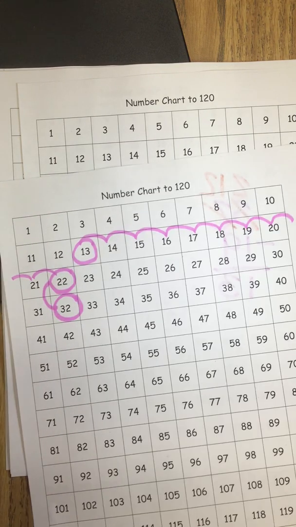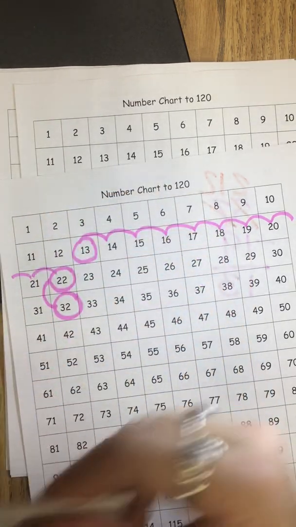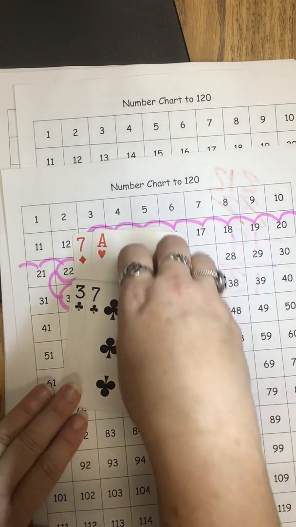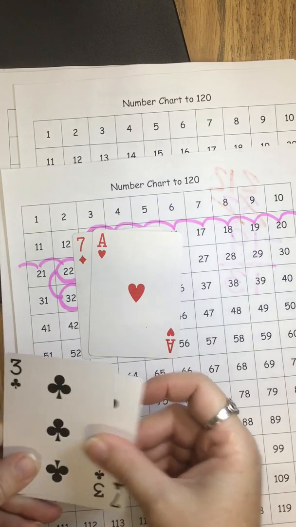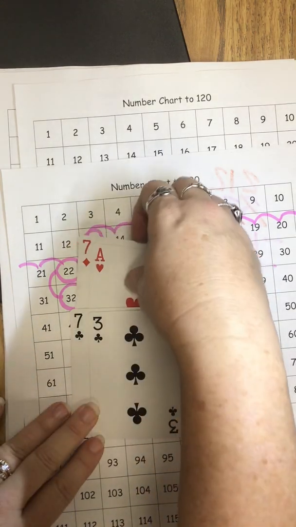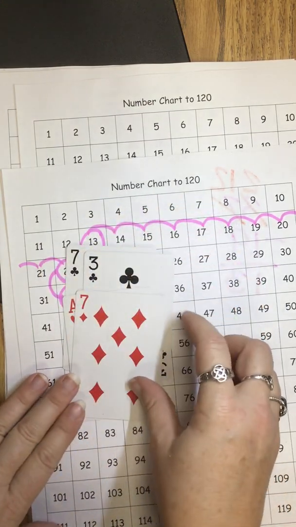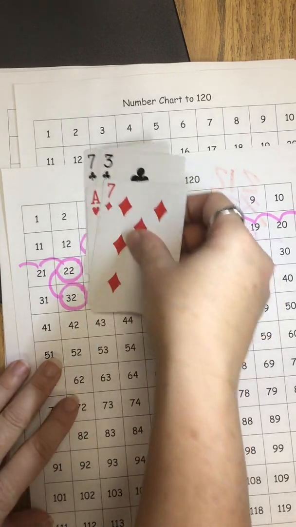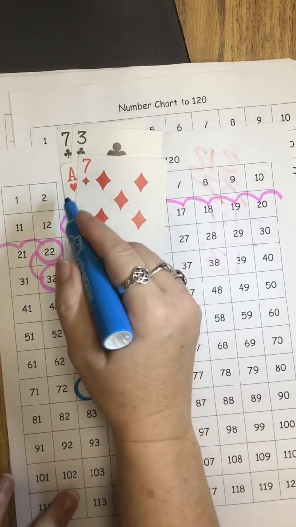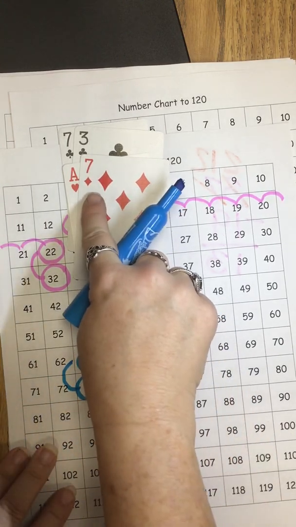Now it's my partner's turn. My partner has a 1 and a 7. So they can make that 17 or they can make that 71. And they drew a 37. They can make that 73 or they can keep that at 37. So I'm going to do 73 minus 17. So I'm keeping that as a 1. So 73 minus 17. So that means my partner's going to start at 73. They're taking away 17. So they're taking away a 10. That gets them to 63. And then they're going to take away 7 ones.